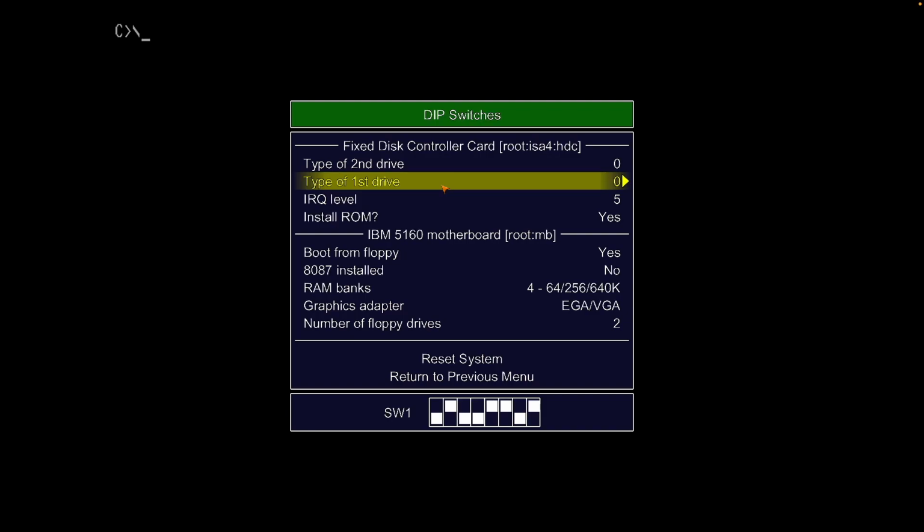You have an option to select between 0 and 3 because there are 2 switches for each drive, allowing you to select one of 4 different types. So how do you find out what types of hard drives you can actually use? There's a utility called SpeedStor, which we can run to determine what hard drive types are in the ROM. So let's run that. It's on my B drive. And the option that we want is called ROM list.